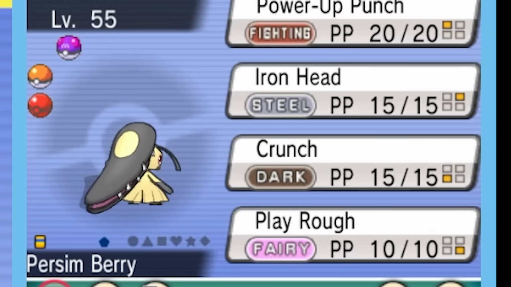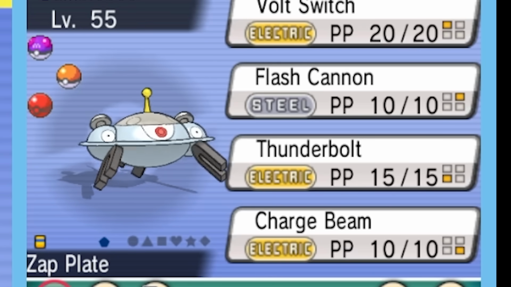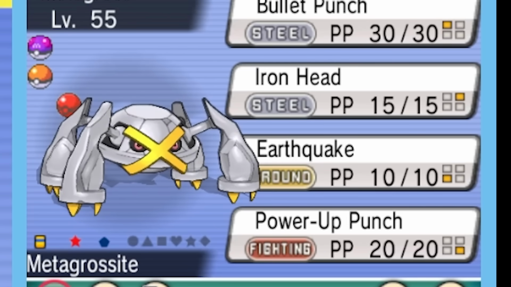We've got Galvatron the Mawile with Power-Up Punch, Iron Head, Crunch, and Play Rough. Bumblebee the Magnezone with Volt Switch, Flash Cannon, Thunderbolt, and Charge Beam. And Megatron the Metagross with Bullet Punch, Iron Head, Earthquake, and Power-Up Punch.